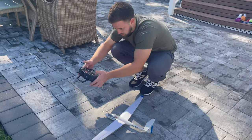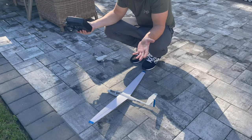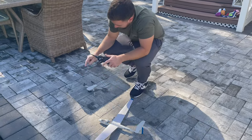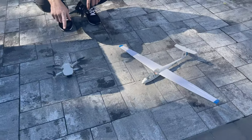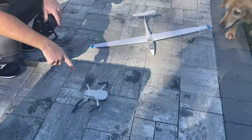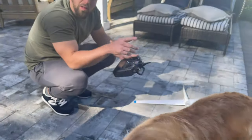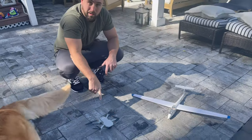Alright, it's calm. Let's get the glider in the air. Moment of truth here. Quick pre-flight. Alright, so theoretically, this should work. The DJI has GPS, so as soon as I get it to height, I should be able to put down the DJI remote, pick up this remote, release the glider, fly the glider down, and then when the glider is safely on the floor, I could land the DJI.